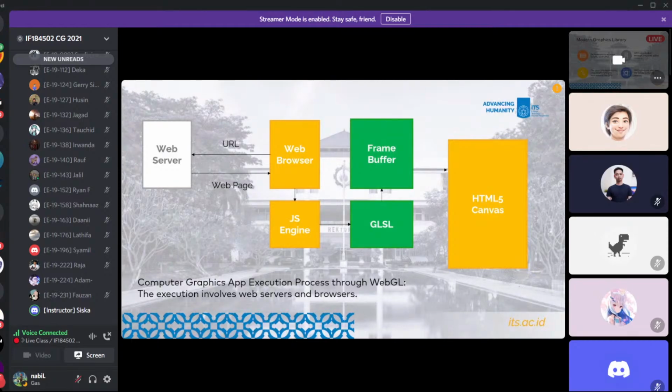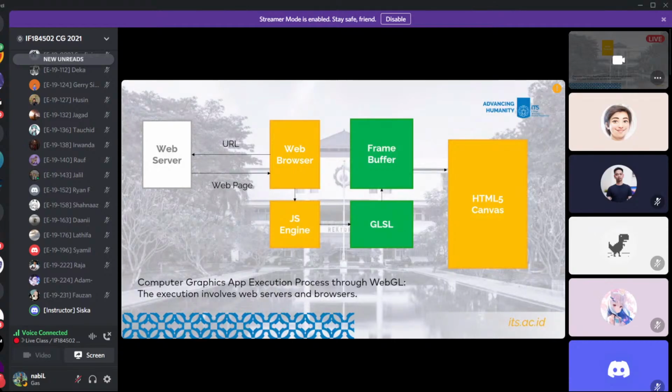Maybe if there is something like a texture or a material that is used on the object, then in the frame buffer the object, the image, the picture will be generated and then shown in the HTML canvas. The HTML5 canvas here is an area in the HTML page that we define.